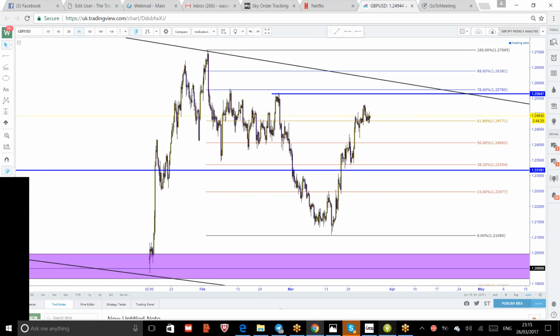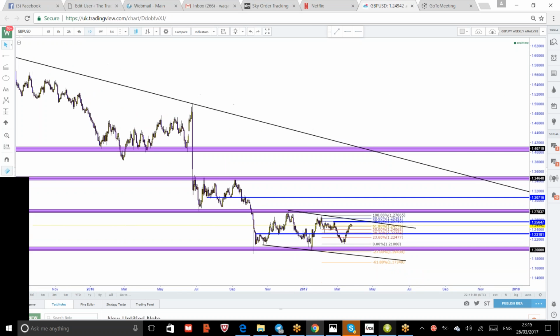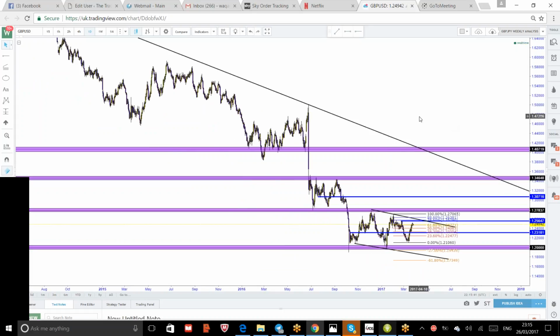GBP US dollar, very interesting pair, guys. A big event this week. Again, price is in a descending channel, has been falling since the referendum in the United Kingdom. And guys, the reaction of the market participants is this: whenever there is an event, whenever there is news, whenever there is progress as far as the exit of the United Kingdom from the European Union is concerned, the market falls. The market makers sell GBP. That has been happening.